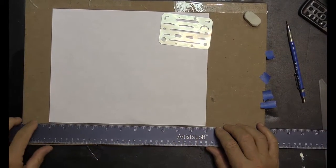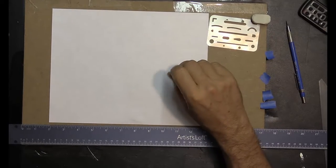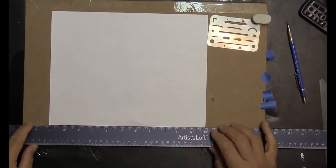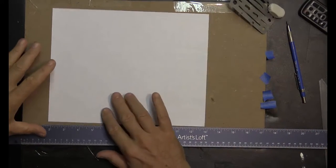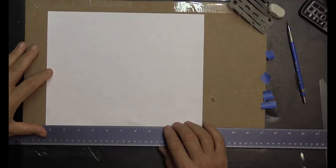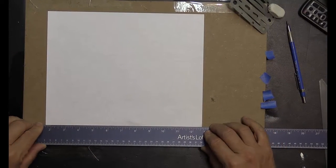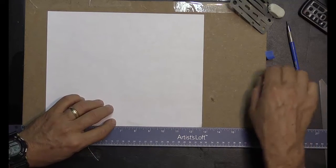I have a little home drafting studio set up here so we can start designing our tissue box. I've shown you in the last couple videos what that tissue box is going to look like, but before we get going we have to design it. We've done our concept sketch and now I want to go ahead and start doing the detailed design. We're going to automate the process quite a bit.